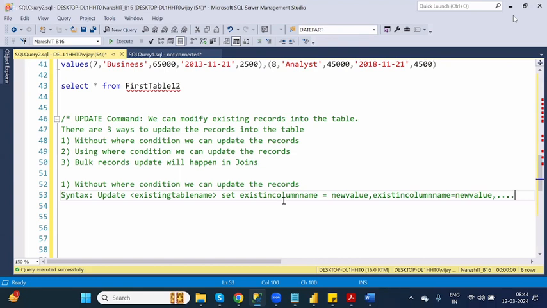When you execute this syntax of the update statement, whichever column you mention and whatever value you give for that column, for all the records, that same new value is updated.